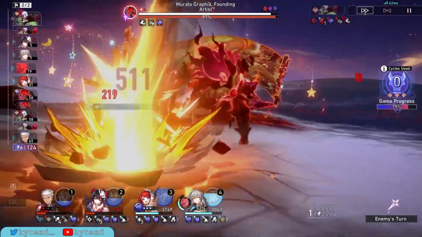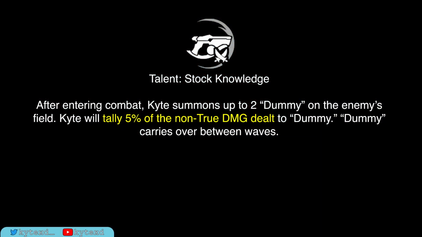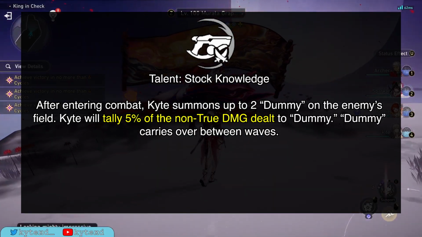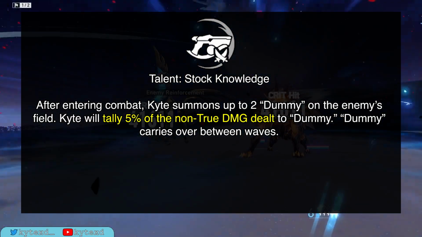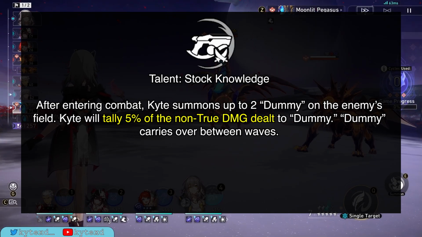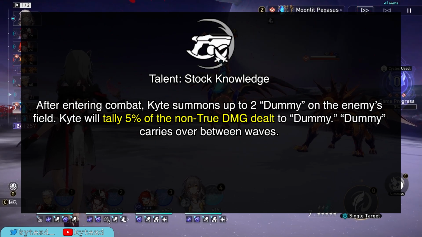We will start with the main gimmick, which lies in the talent, Stock Knowledge. 2 immortal enemy dummies will be summoned on the field, and a percentage of the non-true damage dealt to them will be tallied. This is similar to the damage transferring Borrowed Force dummies that's present in Currency Wars' AoE bond, with some key differences. First is that the damage is merely recorded instead of transferred, so you'd be better off using your single target damage on the actual enemy instead of the dummy.